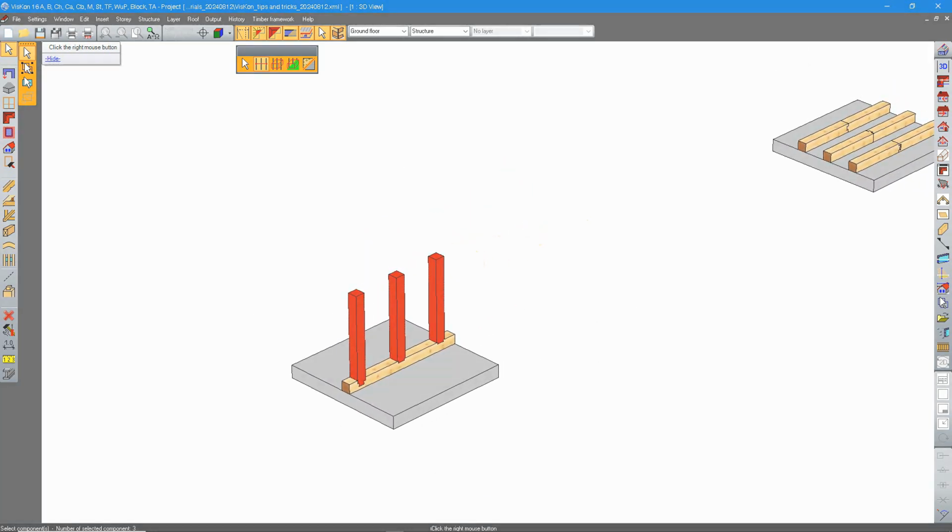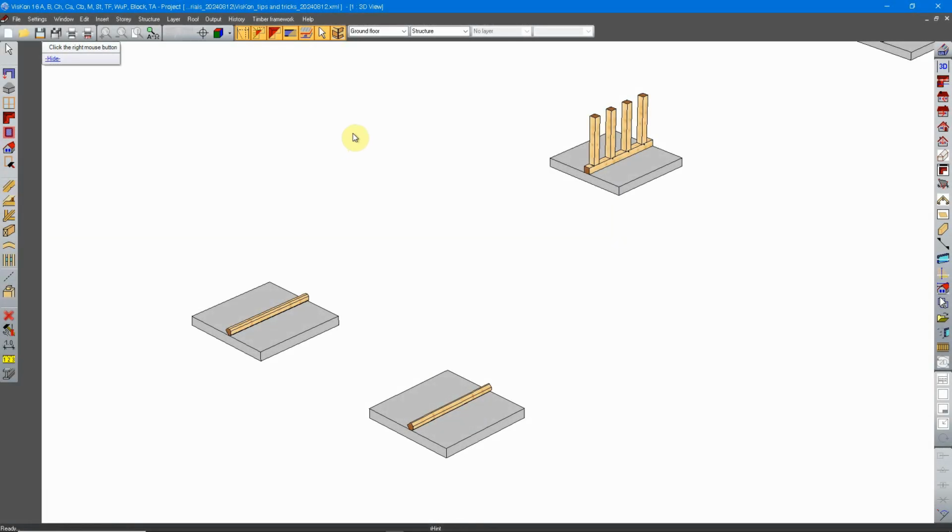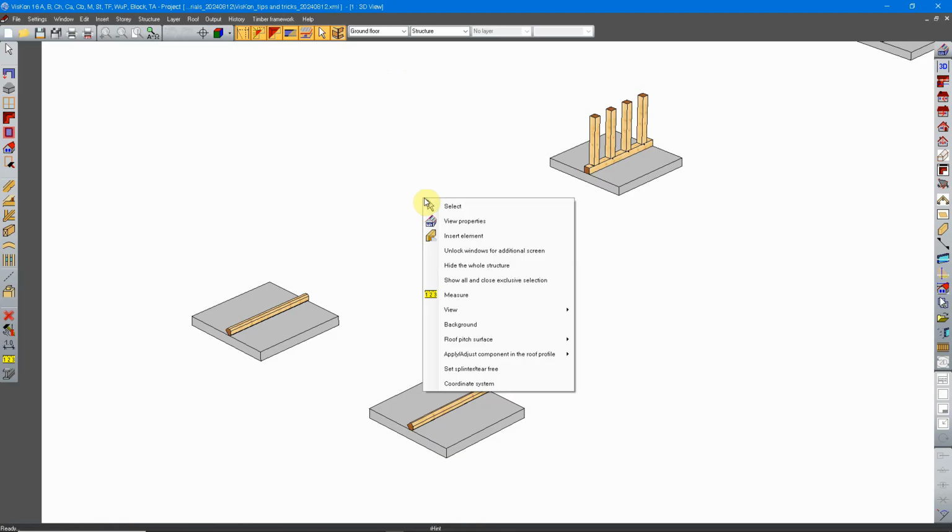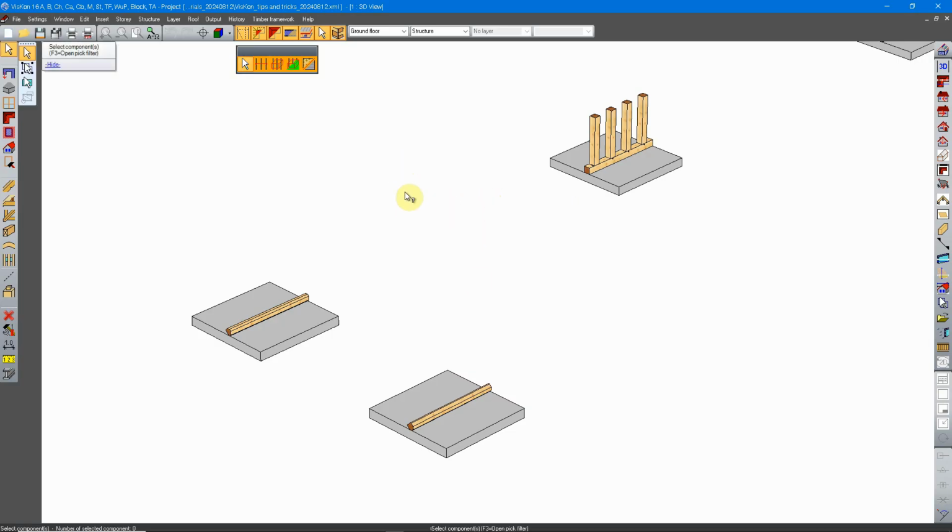Of course, if you want to reach the select tools, you can always right click somewhere where it's empty and go on the select option on the pop-up menu.